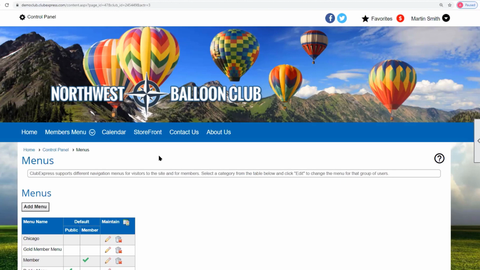And the members menu, I would typically put it on the sub menu. Here's all the things members can do. But I could have put it on the top level, like I put the storefront on the top level. So you can put it wherever you want. And not surprisingly, we have a tutorial and webinars about managing your menus. What else do you have, Samantha?